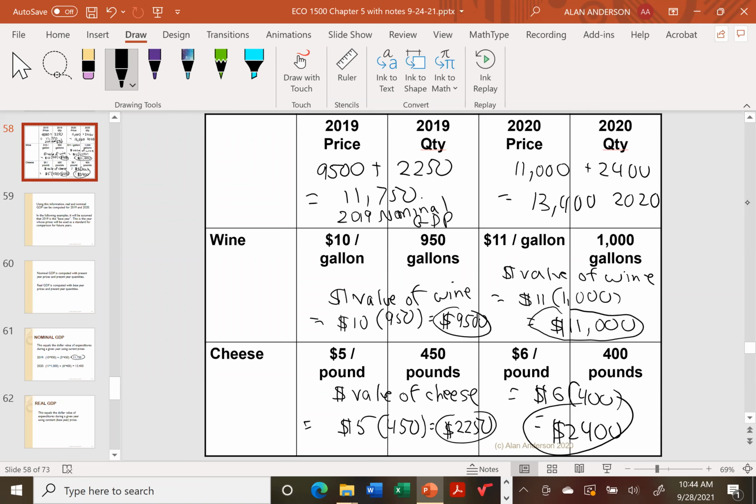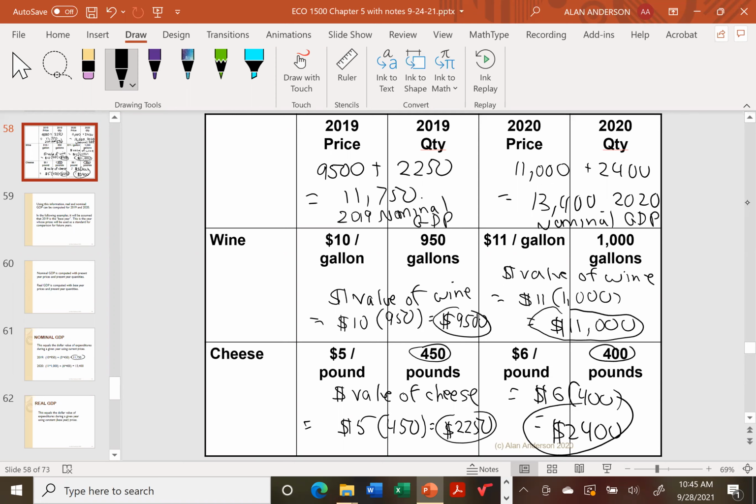Quick question. Just by looking at 2019 and 2020, you said that for the cheese we made less than for the wine, but just from comparing it, isn't it a good thing that from the cheese from 2019 we made more profit than we did last year? Wouldn't that be a good thing? What we're trying to figure out is not the profits. We're trying to figure out the dollar value of what we produce.